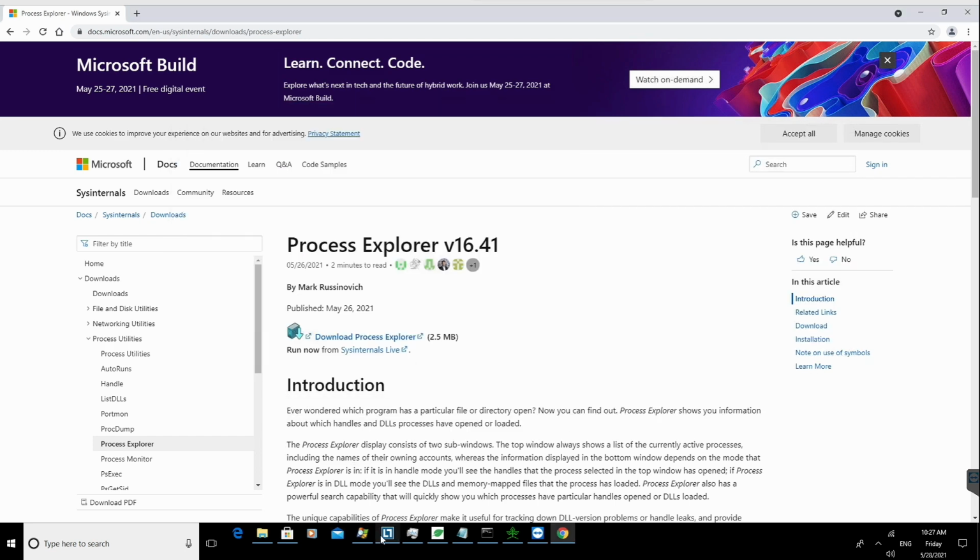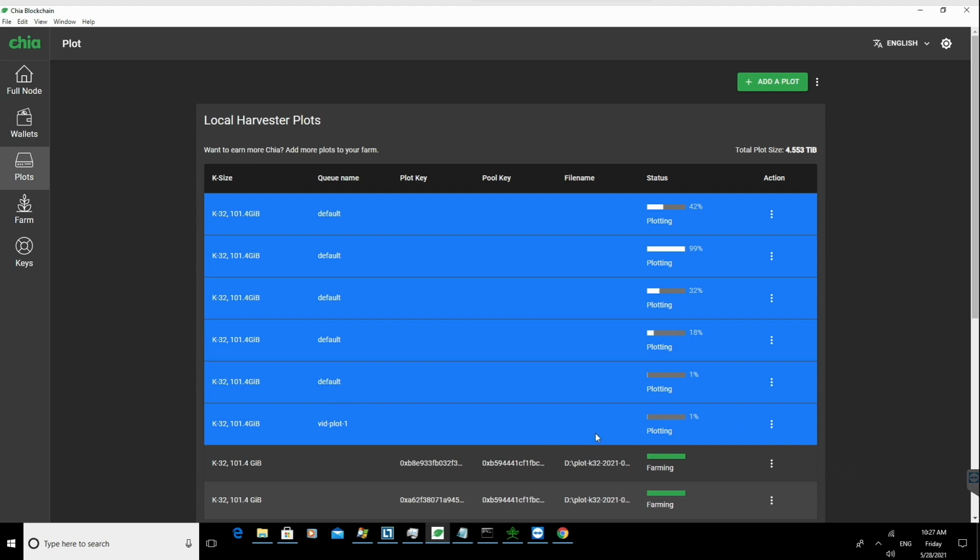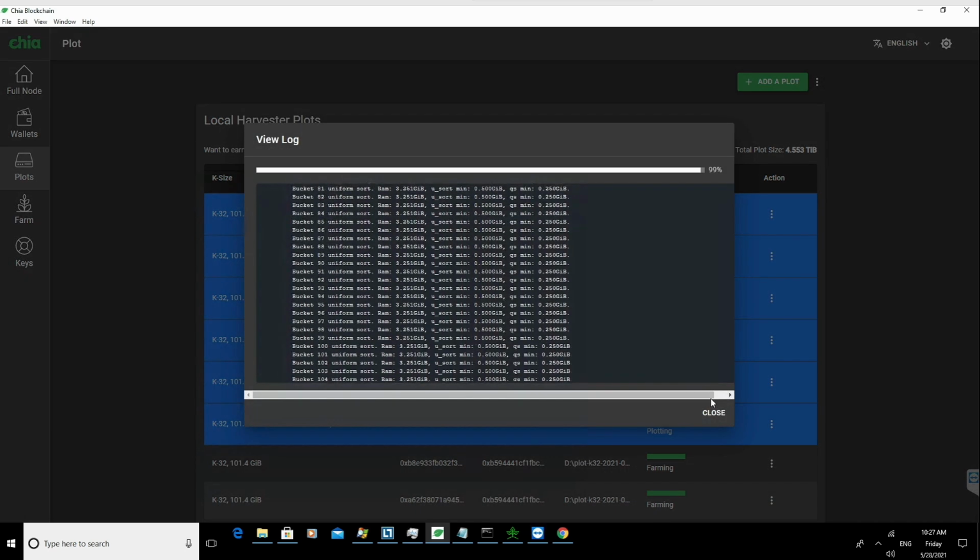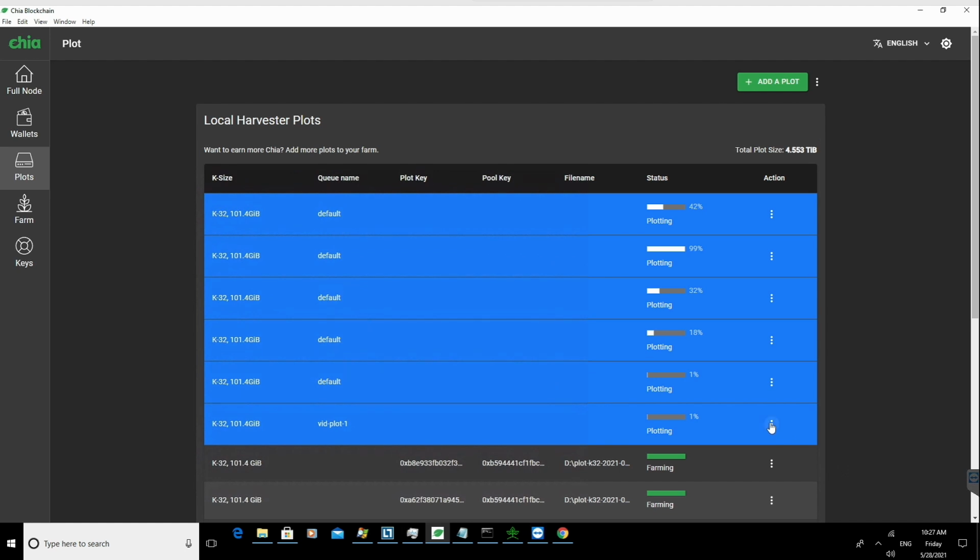Now, let's go to the plots. Let's say I want to delete this plot here because I've just realized I don't have enough CPU or RAM, and this is going to cause my whole thing to crash. If I try to delete it here, the delete option is gone. The delete option is gone for a good reason, because previously if you tried to delete a plot from the GUI, the whole thing would crash and you lose everything. But now there's an easy way to delete your plots.